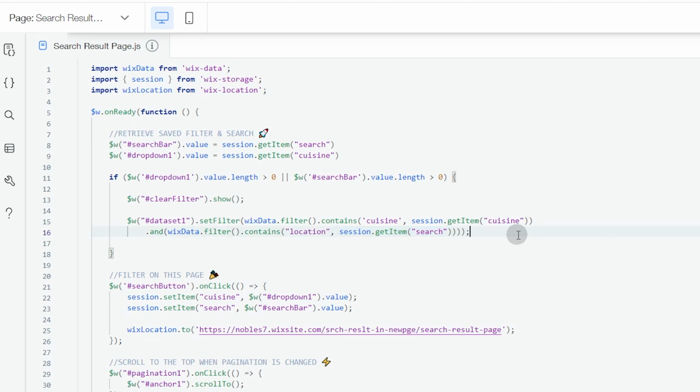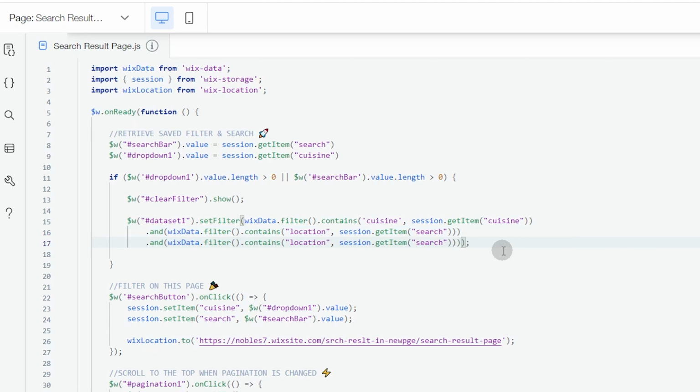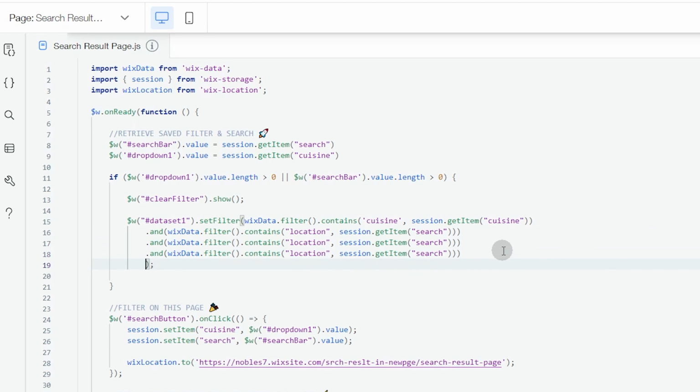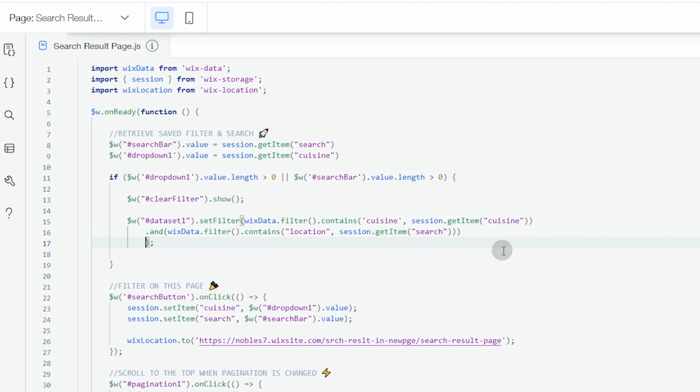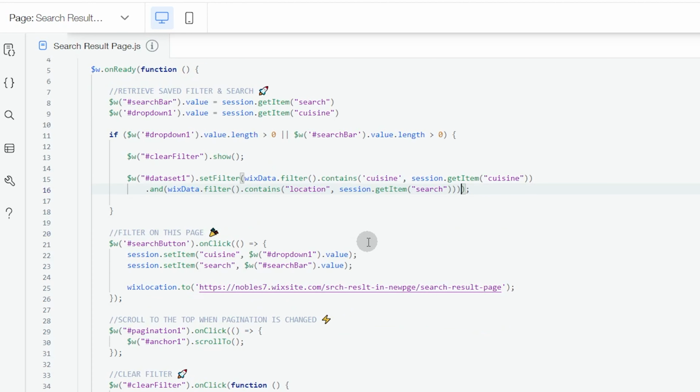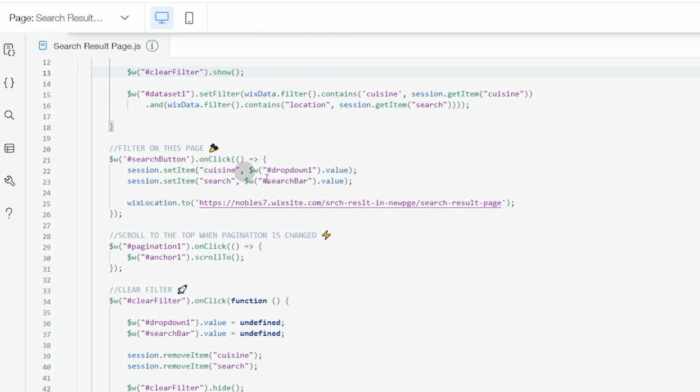Okay, so now let's assume you have multiple items and you want to repeat this section. Just go ahead and copy up to this point and make sure you leave one of the parentheses. Just copy that, then click one line down and paste. You can do that for as many items as you have. I only have 2, so I'm going to leave it at just 2 items. All right, so now we're done with the filter and the search part of the tutorial. This is all you need to do. The item is being retrieved, the repeater is being filtered, and then we move on. That's all we do.